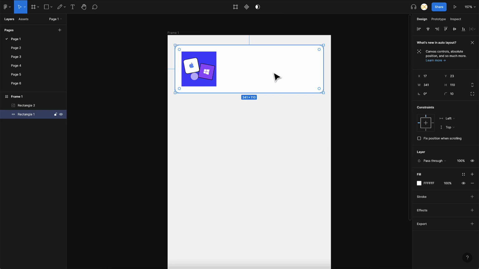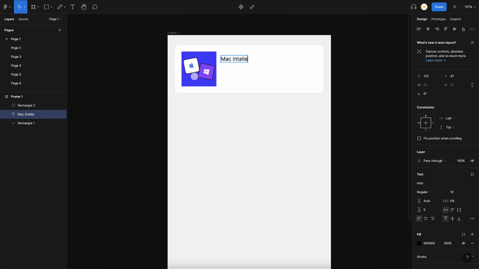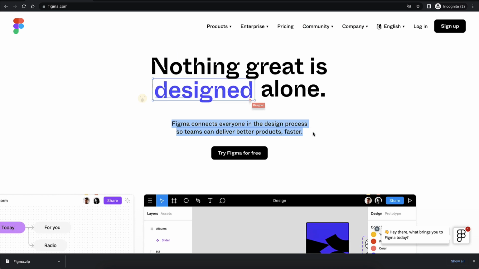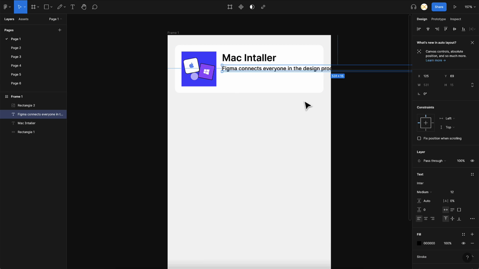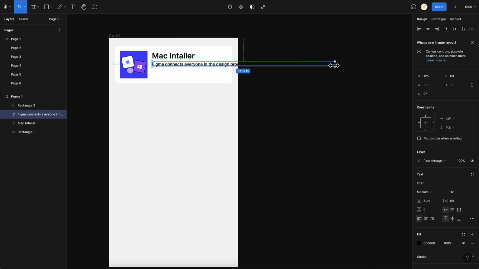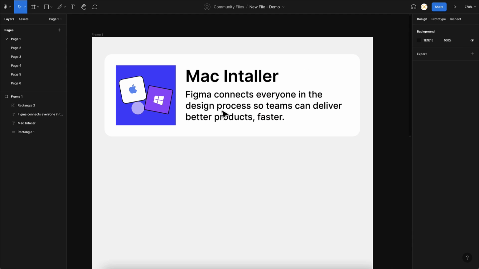So we have our image, we have our card. Let's add a small title to this. So this is going to be a title. I'll increase the size and also maybe make it semi-bold so it looks like a title. And then I can duplicate this by using Control D or Command D so it gets duplicated. Or also I can use Option or Alt, click and drag it, right? That is the easier way of duplicating things. So I'll reduce the size of this, make this medium. I'll just copy this and put it onto this, right? You can see that it got extended. You can just click and drag it and it changes the width of this, right? So that's how you create a small card.